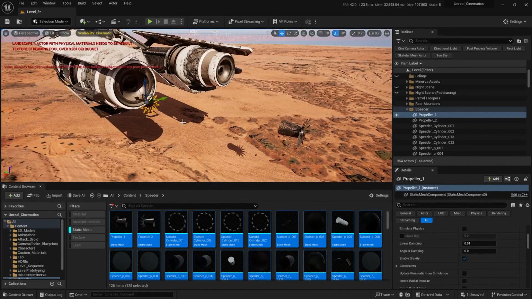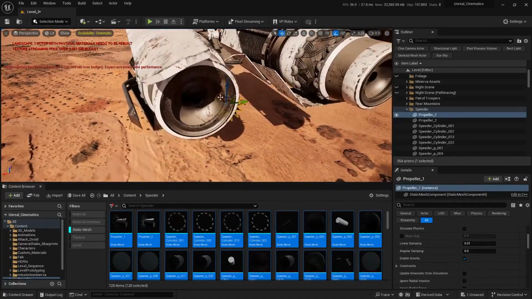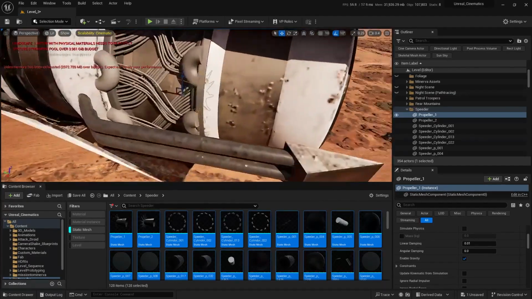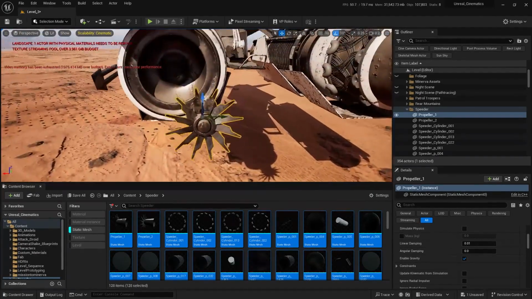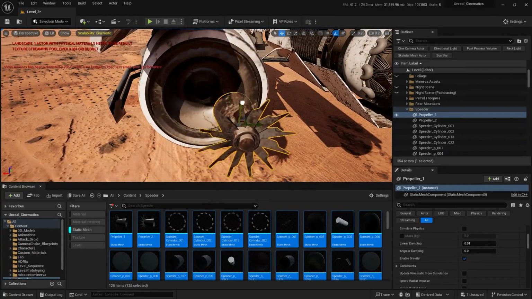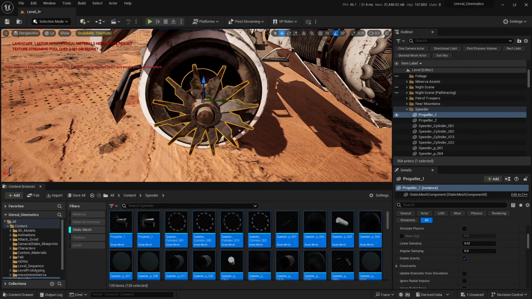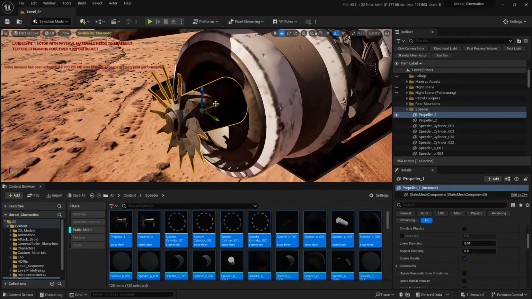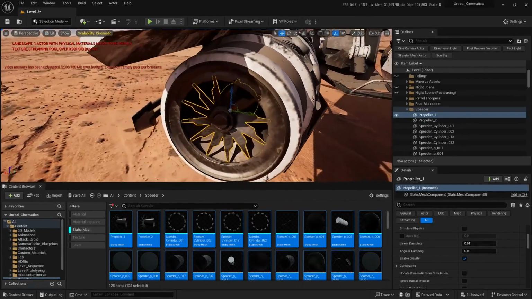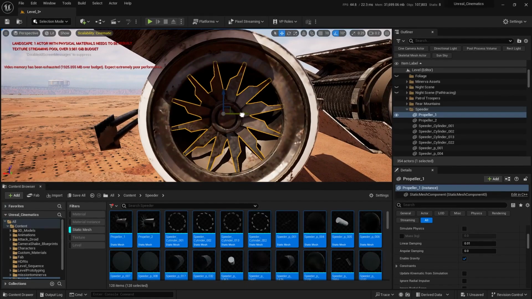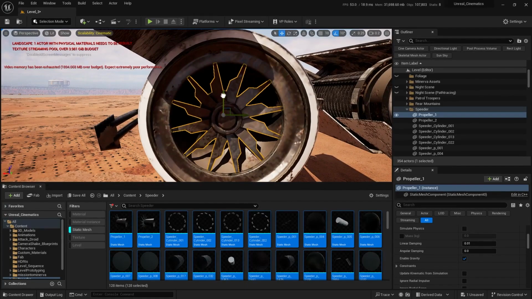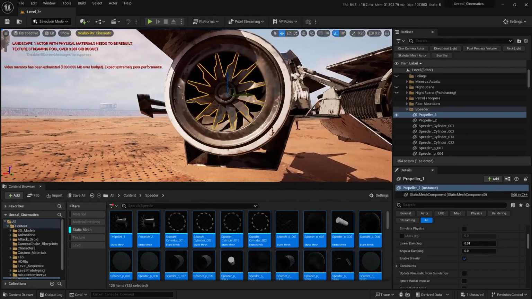I'm going to move this on X. I'm going to move this on Y, move it up on Z to just about there, and maybe move it on X like so. I'm just going to pull this up on Z, move it on Y, and let's move this back on X. Let's see how this actually looks. Maybe I should fractionally move this on Y and on Z as well. Yeah, I think now it looks pretty good.